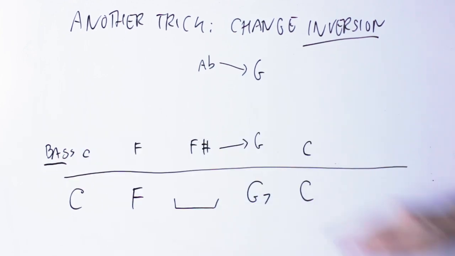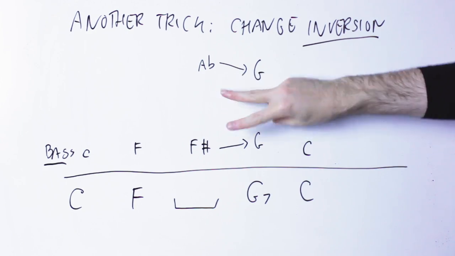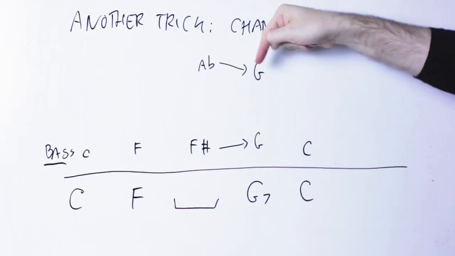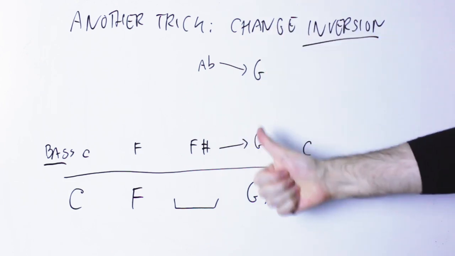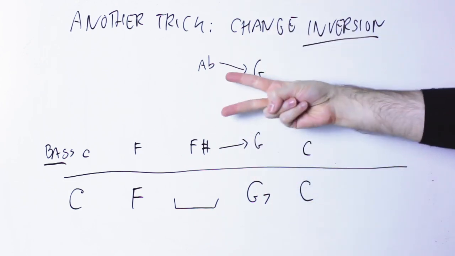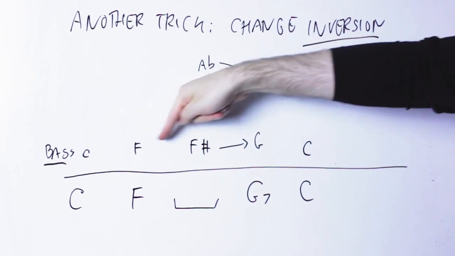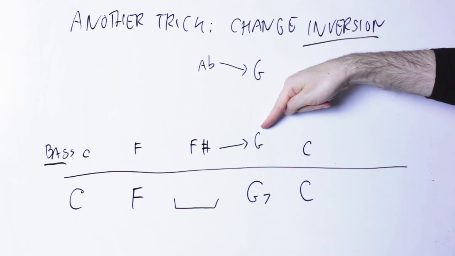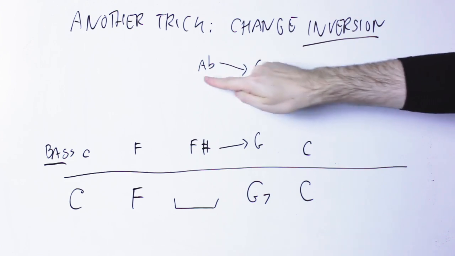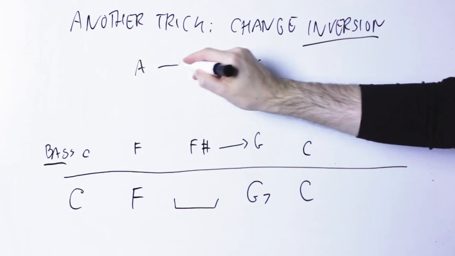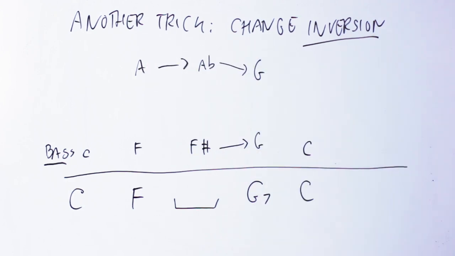The idea here is to invert the augmented 6th interval. Or in other words, before we had the A flat note at the bass and the F sharp note above, now we want to have the F sharp note at the bass, bridging between the root of the F chord and the root of the G chord, and we want to have the A flat note possibly at the top or in general in one of the other voices of the chord.